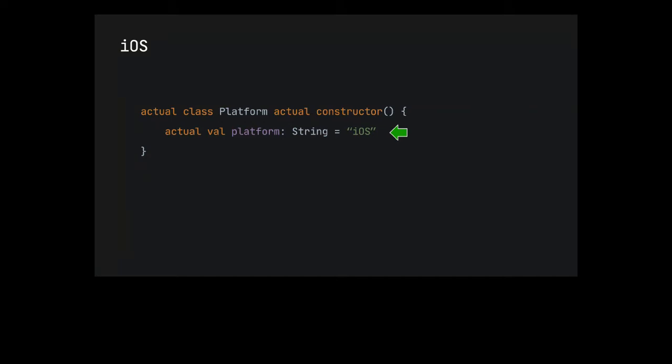And for actual class Platform, you can see I'm using basically the same pattern of using this keyword, and I'm specifying what the platform is, what the string for that is. This is a very simple example, but it might be something much more complex where you have some external CocoaPod dependency in here, and you are interacting with this external library. In here, you can specify the logic on what's going to happen. So this is an example of what's in the iOS source set.